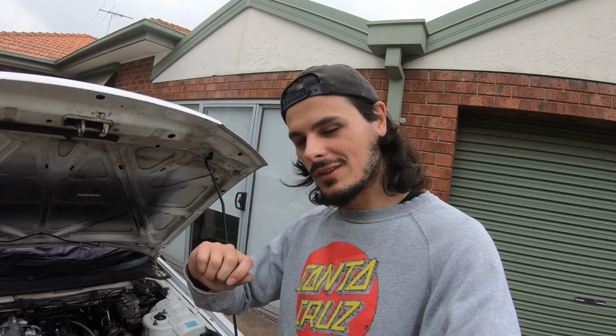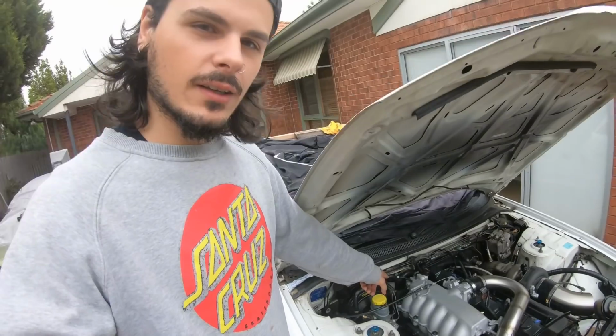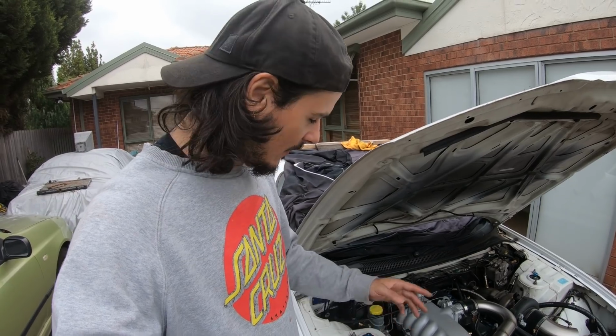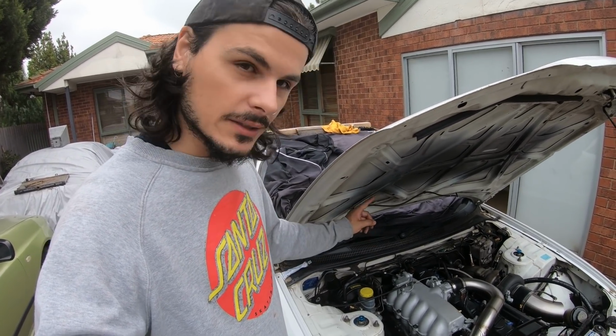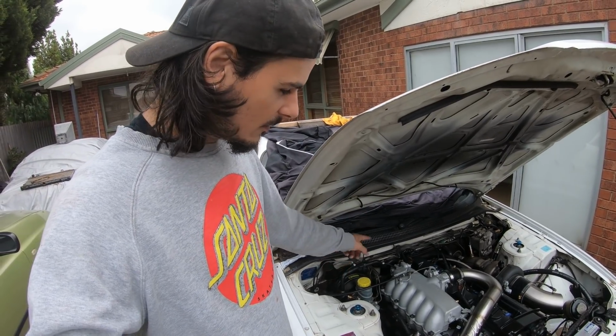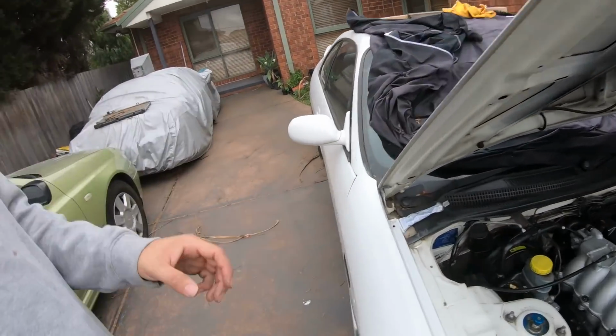Come back to this, take the turbo off, heat wrap the exhaust manifold, chuck on the turbo, chuck on the fittings, chuck in the fluids, and hopefully start that sucker off. I should mention I changed my clutch slave cylinder. I got a bigger one, and I got a GK Tech braided clutch line as well, so I have to install the clutch line. I also have to bleed the clutch fluid, which is going to be a pain in the ass to do myself, so I might call a mate to come over and help me bleed the clutch so that way I can change gears.